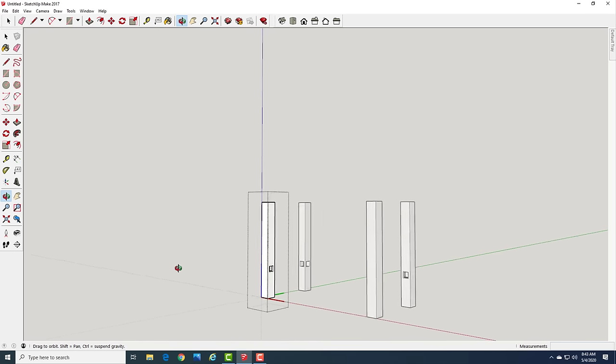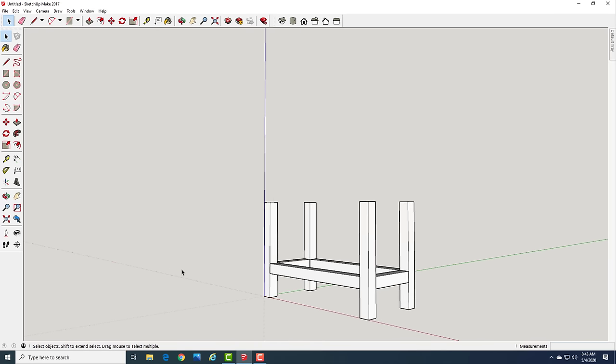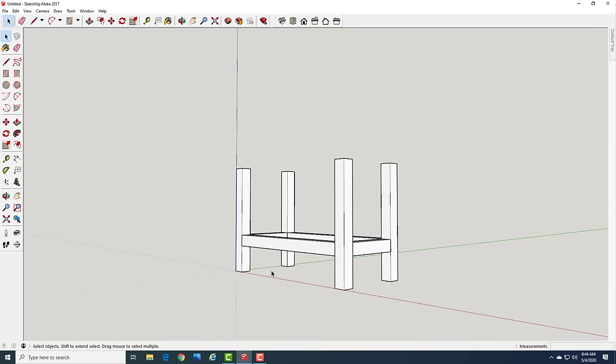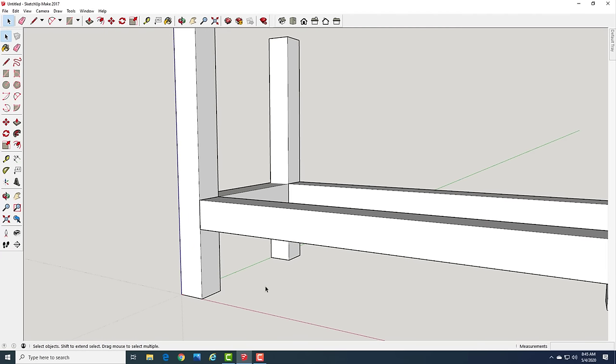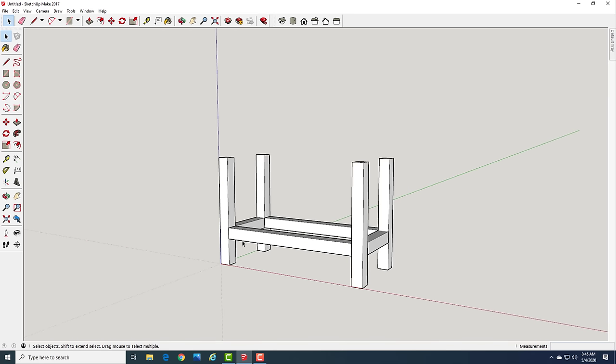All right, so what I'm going to do is click here, and that puts those back in place. And we'll see if we can take a look at one. I'll move one of the rails out of the way so you can see. We'll click the move tool, and I'll click this. I'll move it in the red direction, and you can see that tenon fits right into the mortise. That's exactly what we're looking for, right? All right, good.